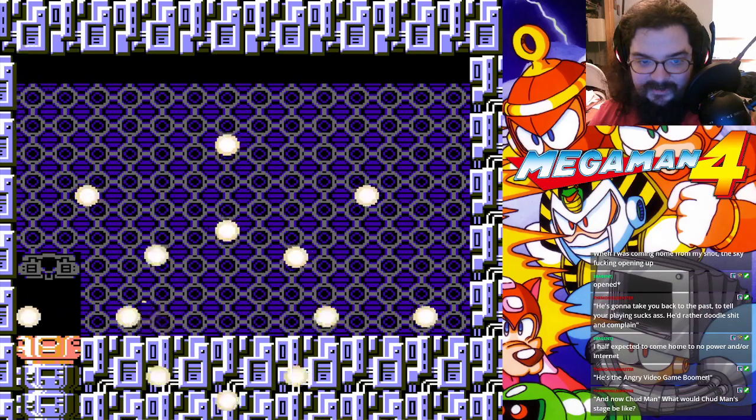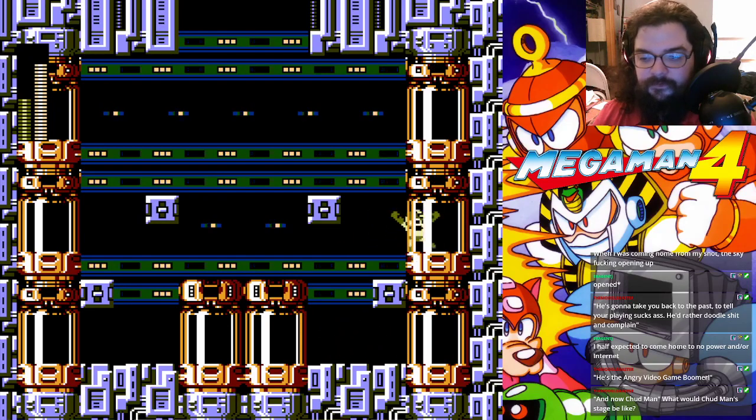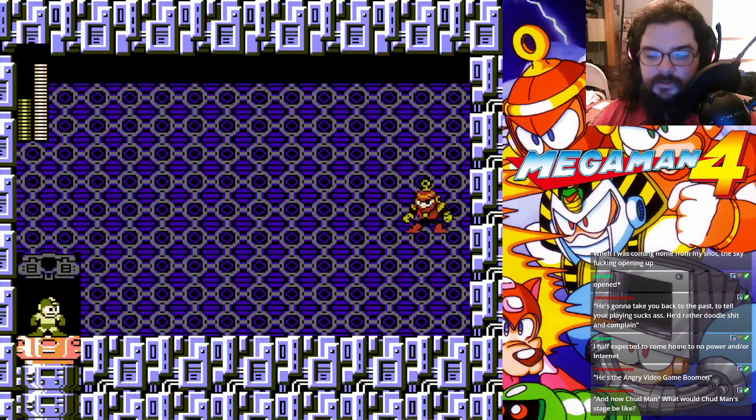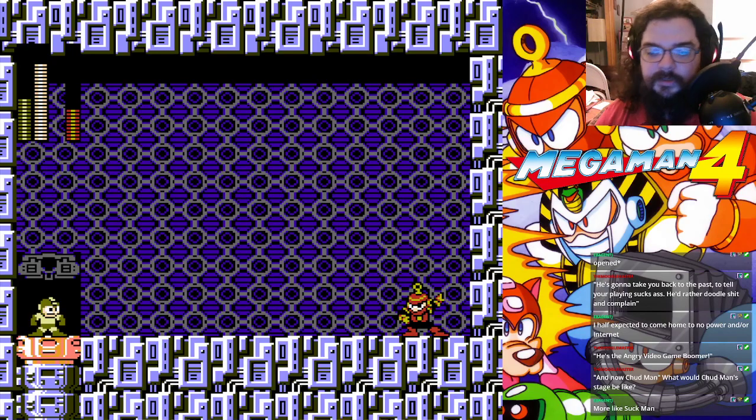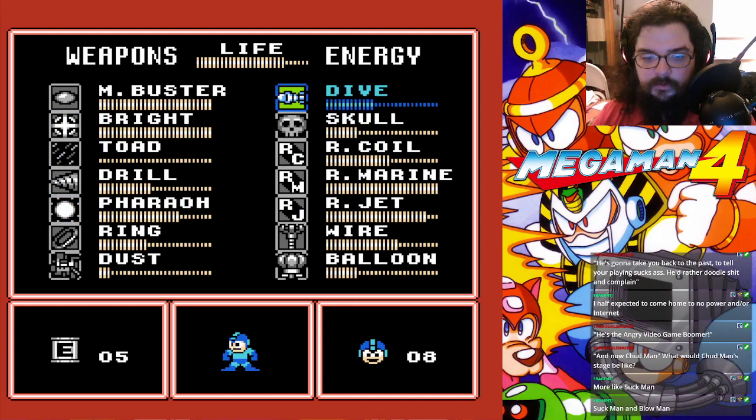Last time he was kind of throwing me around. Chudman stage? I don't know, like Texas? It would be like Texas, right? That's definitely hitting me, so I'm not even gonna worry about it. I'm forgetting what works on him, though. What works on Ringman?